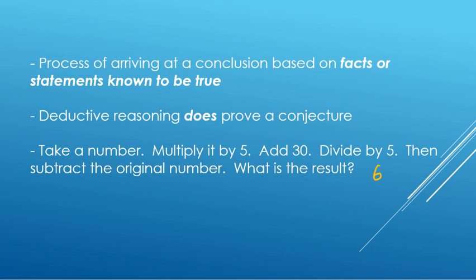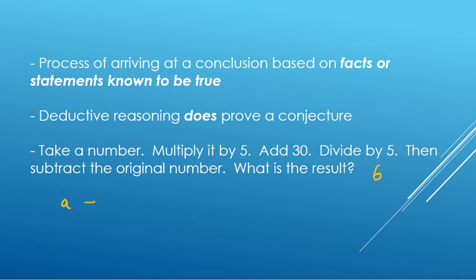Well, let's do some math with this, and let's see how we come to the answer 6. So note that this statement just says take a number. It's not saying any specific number, it's any number whatsoever. So let's use some letter to stand in for this number. And I'm just going to use the letter a. You could use b, c, d, e, x, you could use star, you could use cloud, whatever. But just something to stand for this number.